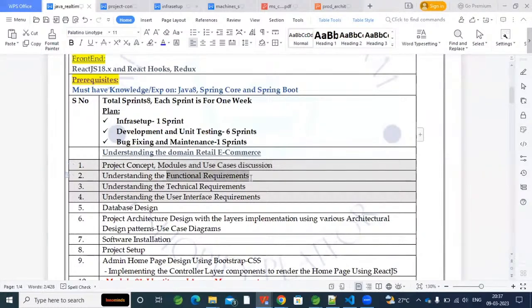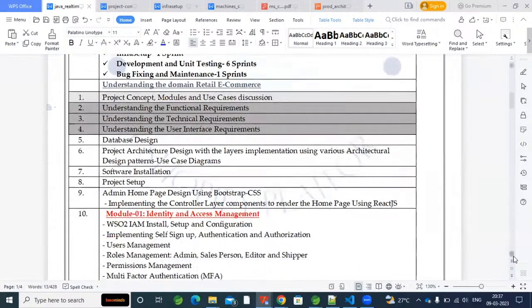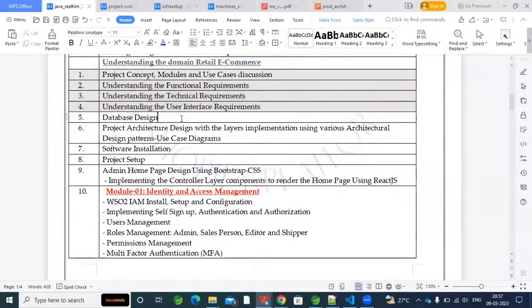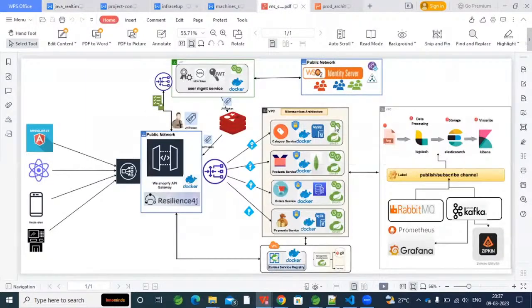Then functional requirements, technical requirements, and user interface requirements. Then database design. In fact, database design is a concept of the microservices architectural pattern, because we are going with the microservices architecture. See, in this architecture diagram, every microservice has its own database.